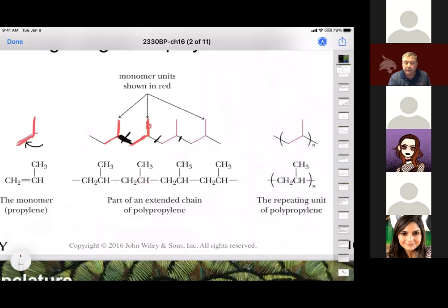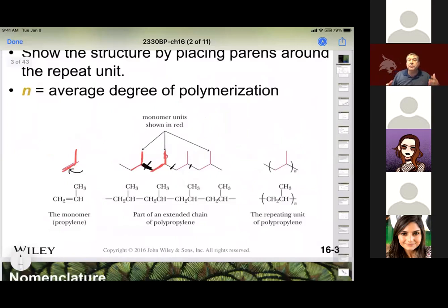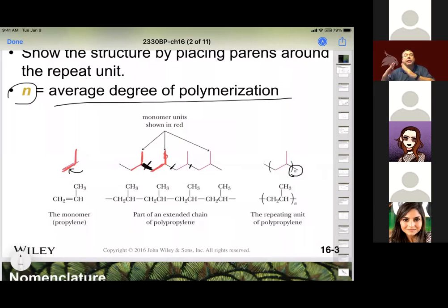And so because we don't wanna take up a whole bunch of space by just drawing all the different repeat units, because it can be hundreds, maybe even thousands of units long, sometimes millions of units long, we actually don't wanna say, well, we have exactly 17 units. So we just use the little denote N here, saying that there are an unknown number of that repeat unit in this polymer, okay? So the N is our average degree of polymerization. And since we don't have perfect polymer chains, they're not all 100, there's gonna be a range of, you know, 50 to 150, but the average would be 100. And so that would be what we call our average degree of polymerization.